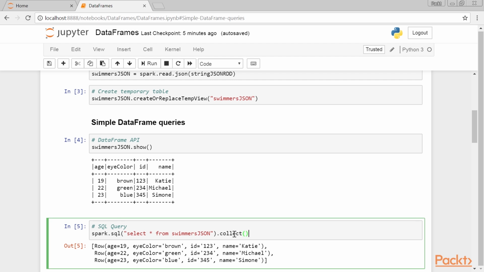Just make sure that if you use collect, this is for a small DataFrame, since it will return all of the rows in the DataFrame and move them back from the executors to the driver. You can instead use take or show method, which allow you to limit the number of rows returned by specifying. With this, we end our video.